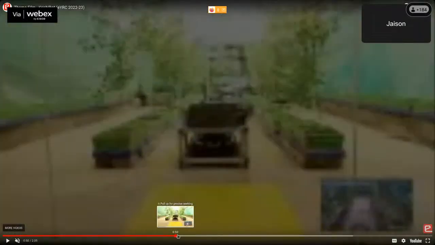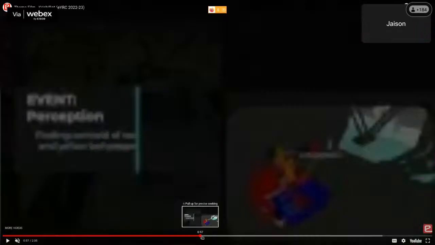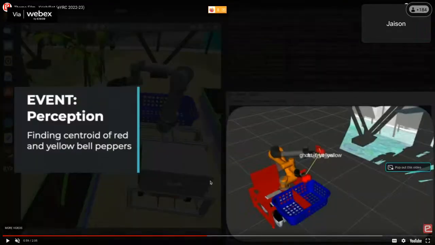Also, there is this tool in ROS called RViz. So that is the robot visualization tool, RViz. What you see on the right side of the screen is RViz, in which it shows the robot visualization. So what the robot is perceiving from its frame of reference, or what the robot intends to plan, from the robot's perspective, we can use RViz.